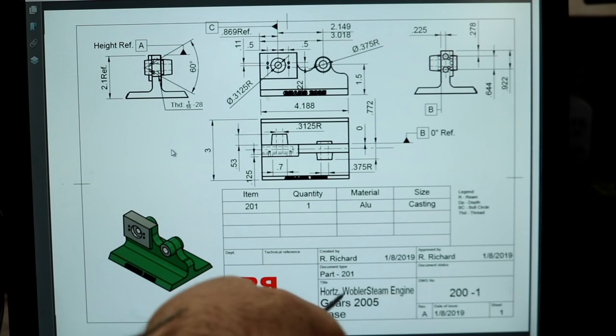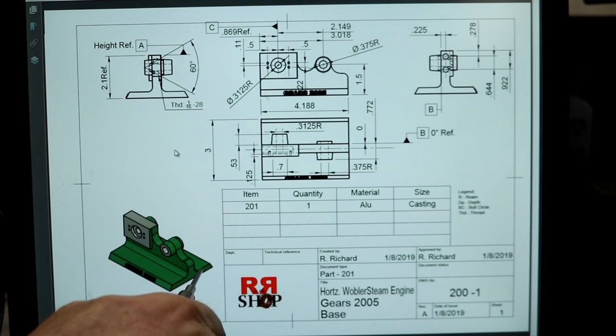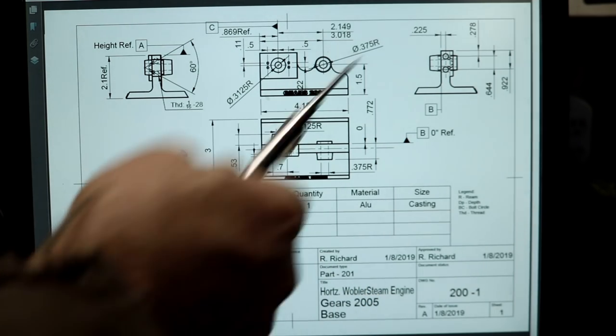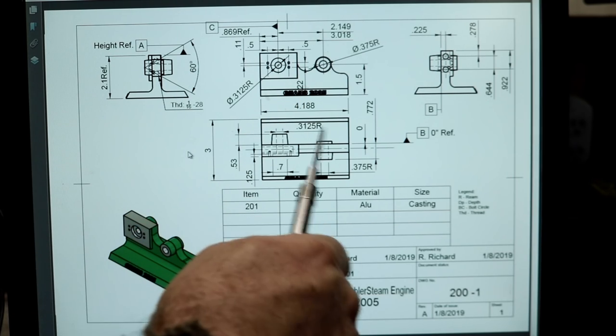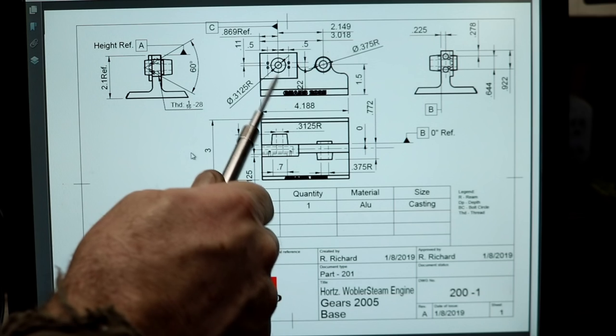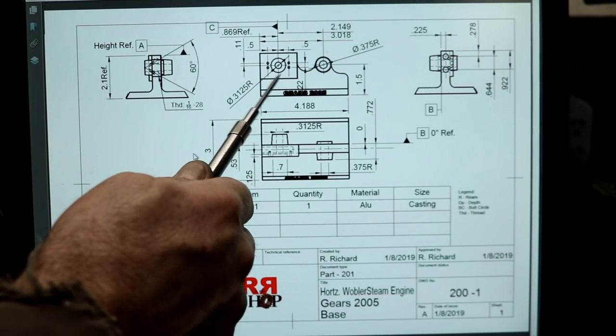And this is the drawing for the smaller engine, the aluminum engine, the horizontal engine. This is the base for it. I think everything's pretty much on here. The only thing I noticed I didn't do is put the diameter of the portholes on here, but I'll add that.